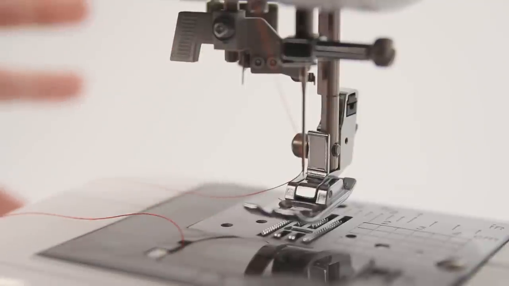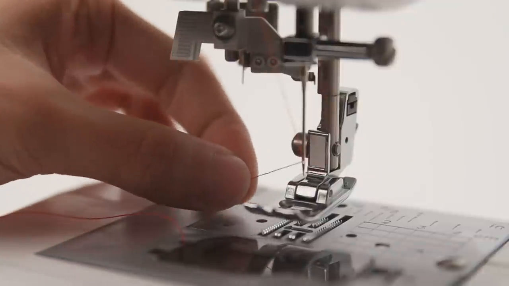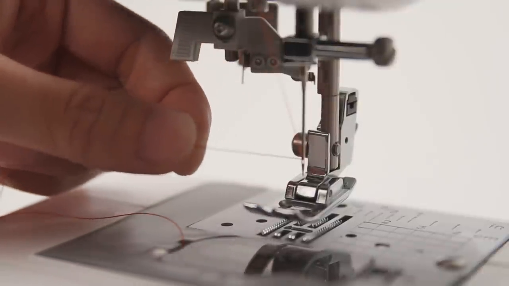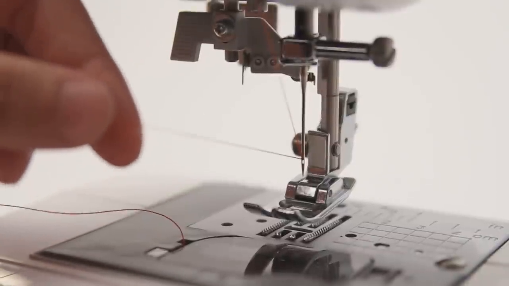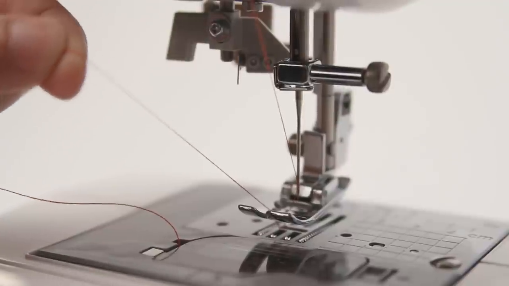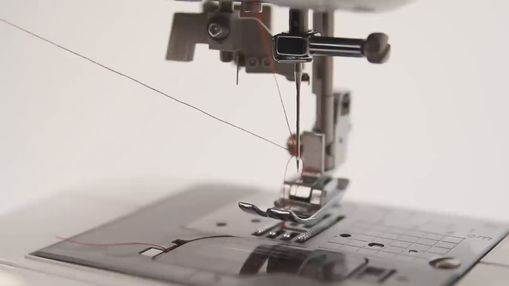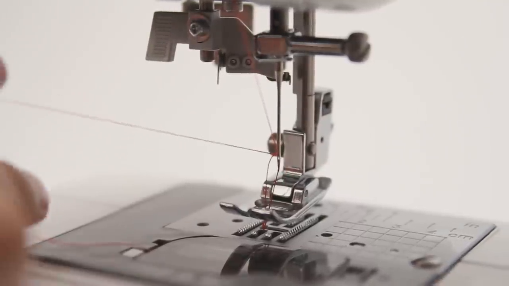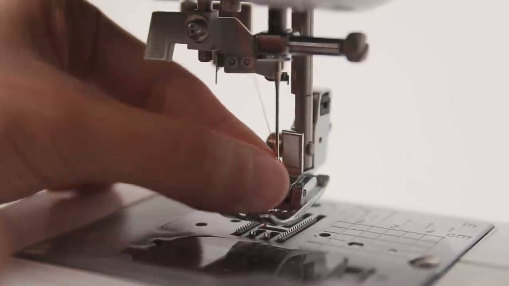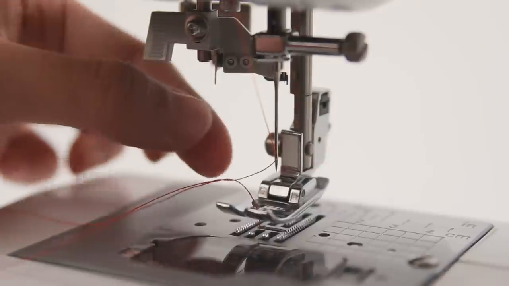All right, so now that you have your upper and lower threads set, what you'll want to do is pull the lower thread up from the bobbin with the upper thread. So to do that, you'll be holding onto here, the upper thread, putting a little tension on it forward, and you'll be operating the hand wheel counter-clockwise so that it dips in here. And you see it now, that it's actually the lower thread has been pulled up by the upper thread. And you just want to grab that piece here, pull it up all the way, and you could disentangle them at this point.